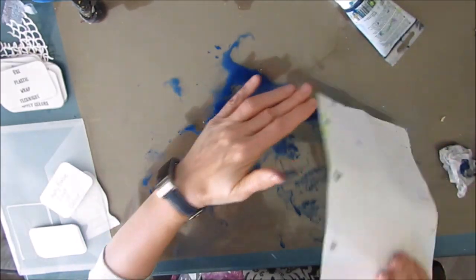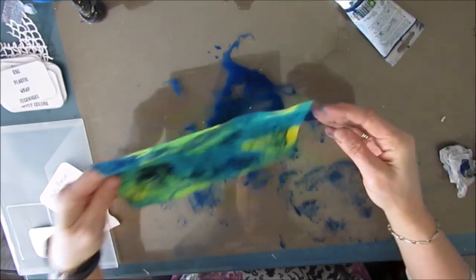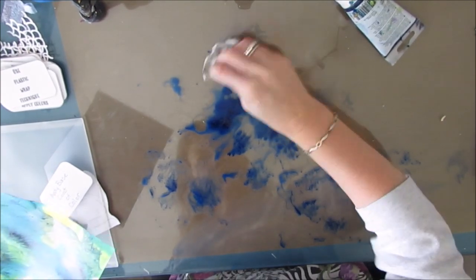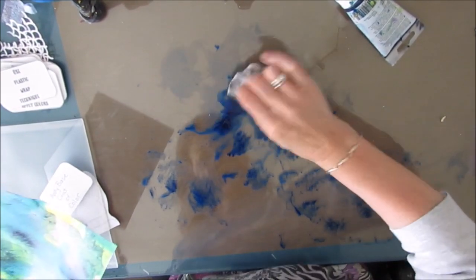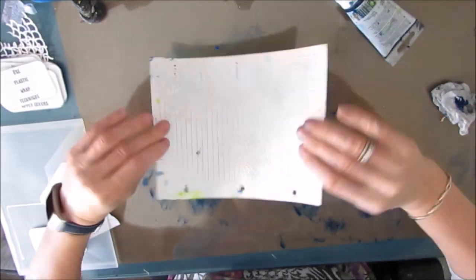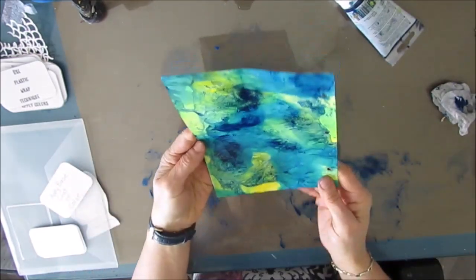We forget that we can use stamps and stencils to put pattern on the page, but we can also do these kind of techniques. And so having my technique cards there and flipping through it was a great way of, you know, just helping me decide what do I want to do next.